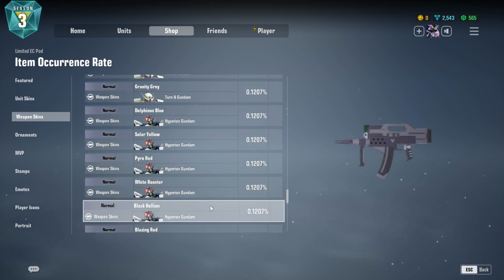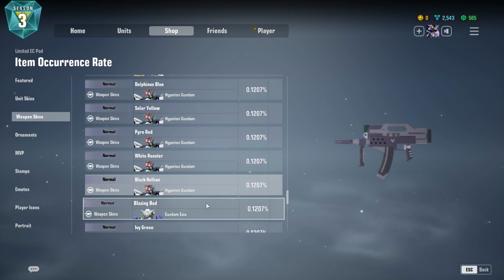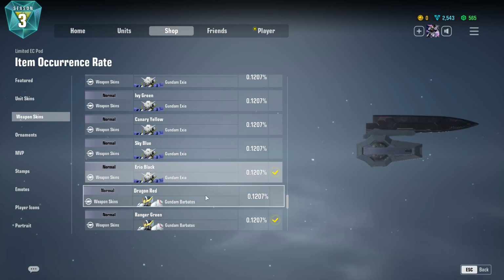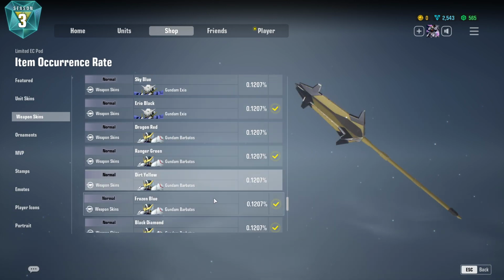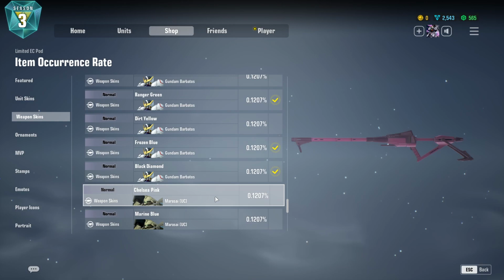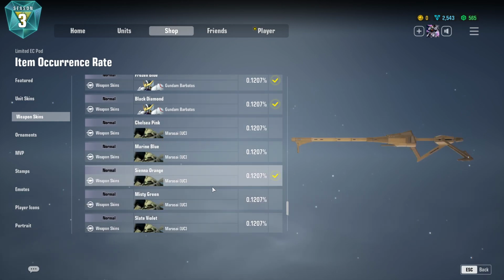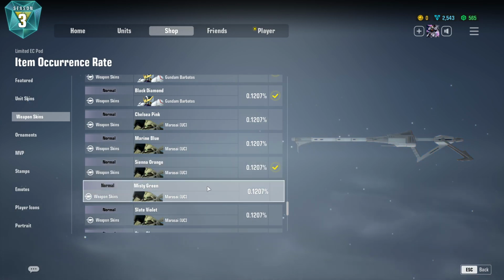More of the new guy's stuff. A lot of the new guy's stuff is normal, so that's cool. And then here's just the various Barbados stuff I have, that I've only used in training. Oh, I should have an orange gun to go with the... Ha! That's gonna be a wild look if I put those together. Sienna orange. That's cool.